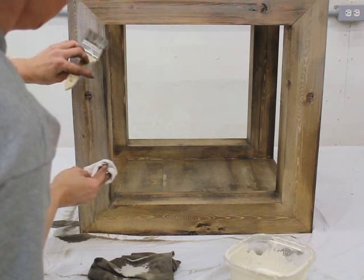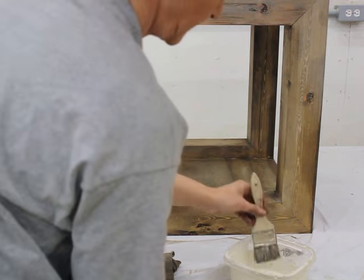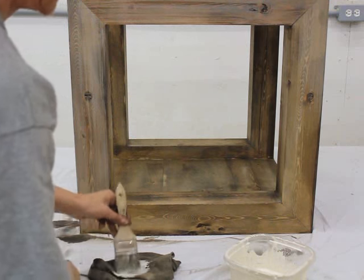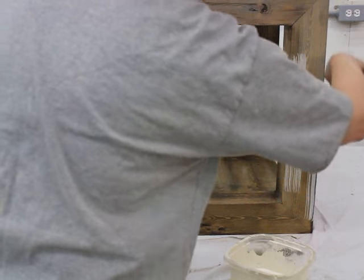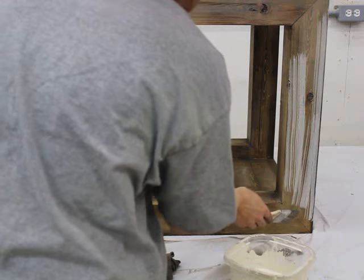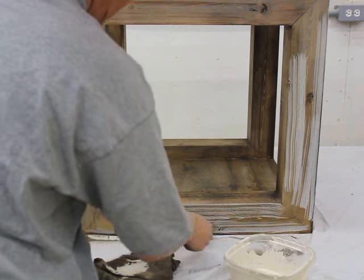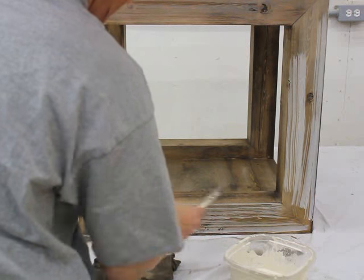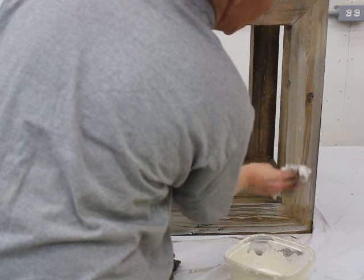Going over some areas there that didn't take. You can see what this is doing as well. It's muting down the shade of the stain that's underneath, and that's what we want. When wood ages and weathers and the sun bleaches it, it gets lighter. So this is what this whitewash effect is doing to the stain.